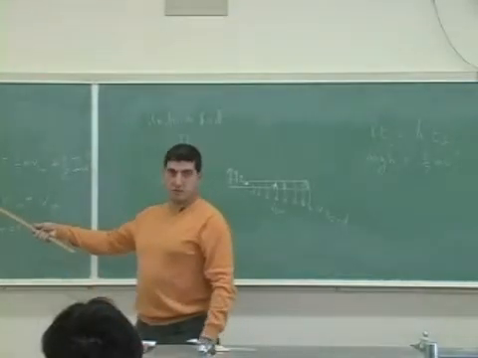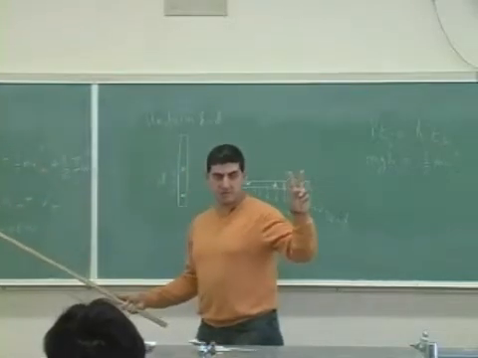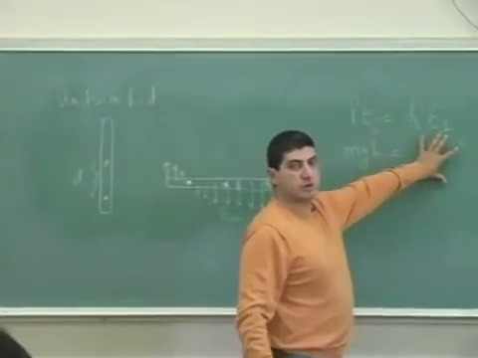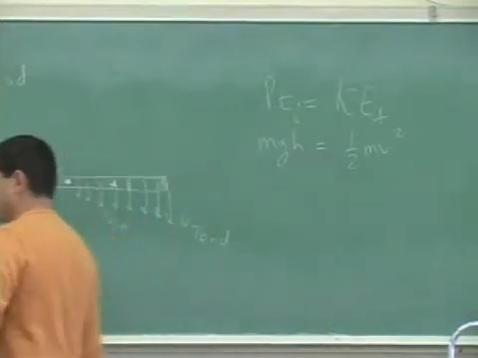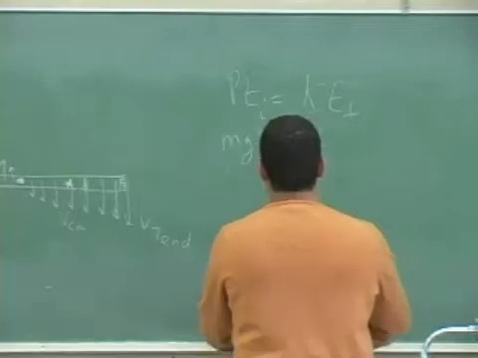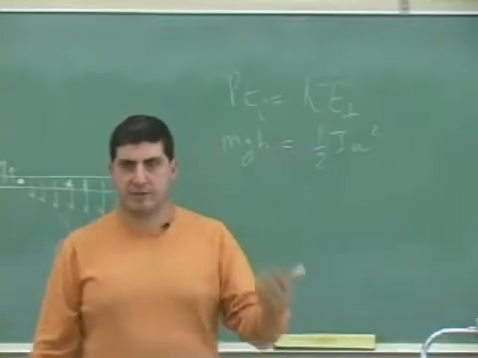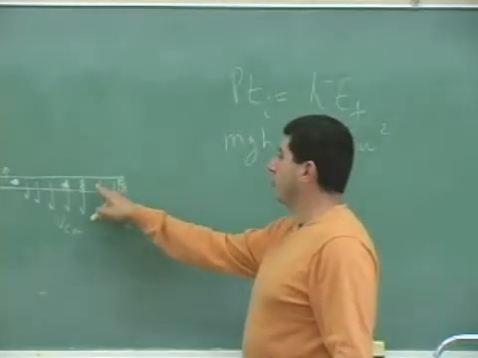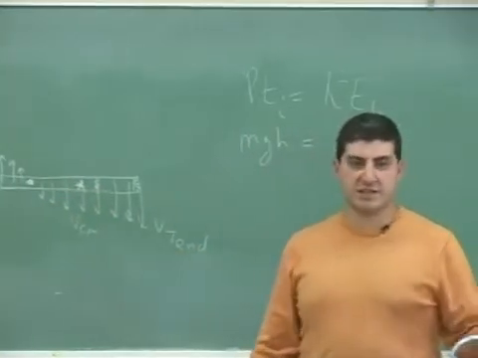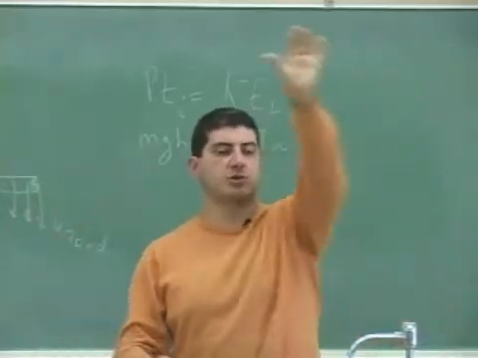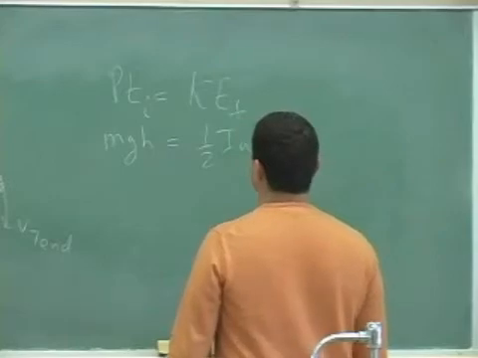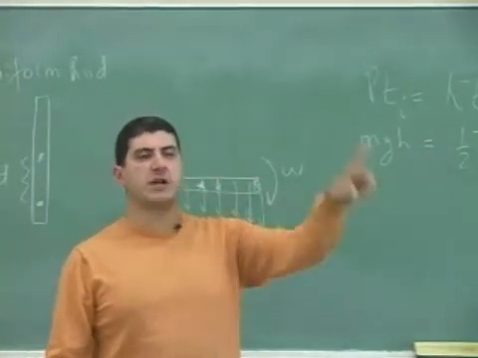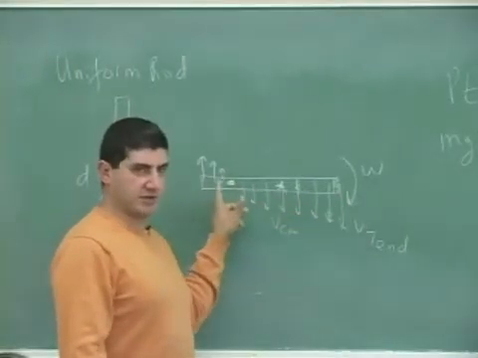It just has rotational kinetic energy. So it's not like this rod — something is hitting it, it's moving and rotating, it has two kinds of kinetic energies. This one has only rotational kinetic energy. Therefore the formula to use here, you shouldn't use half mv squared. You should just use half I omega squared. People put half mv squared on the test because they're thinking each point of the rod has translational kinetic energy. But think of the rod as a whole — the rod as a whole has only rotational. So we need to solve for omega first, then from omega we can calculate the tangential velocity at each point using r omega.